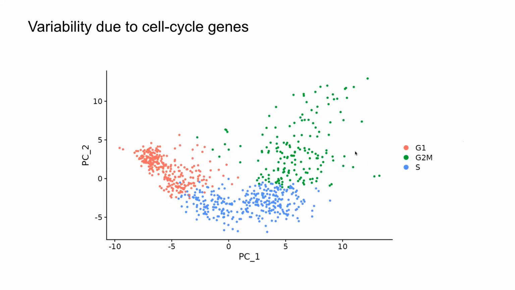Each dot here is a cell, and they're showing it as a principal component plot, not a TSNE or UMAP. Seurat and ScanPy both have cell cycle scoring algorithms where it looks at different genes that are known to be involved with the cell cycle, and it tries to figure out which part of the cell cycle each cell is in. Here you can see in the principal component space this clear delineation of cells based on the cell cycle. Seurat and ScanPy both provide a handy function so that, when you're doing the data scaling, it regresses out the effect of the cell cycle.